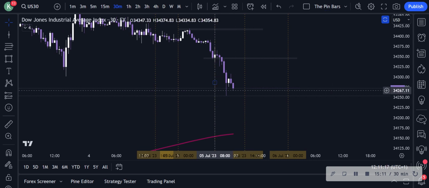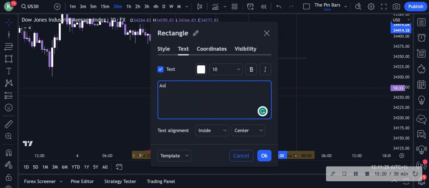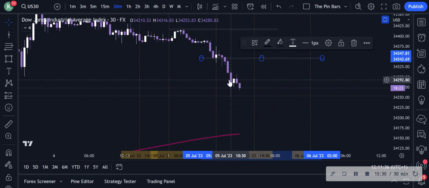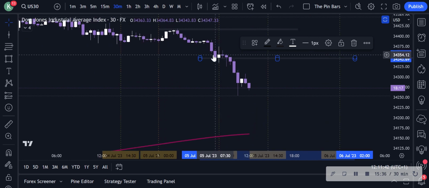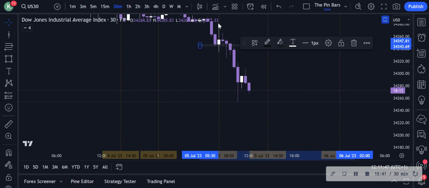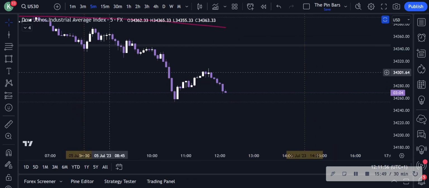And obviously we need to plot, we don't even need to label this, or we can if we wanted to. This is Asian high. Asian low, which did try and sweep on this last candle here really, and then tank. So we can't really do anything with this. What we would really technically like to see is a sweep here and then a structure break to the upside on the 5 minutes. So if I drop this to the 5 minutes, guys, you can see that.